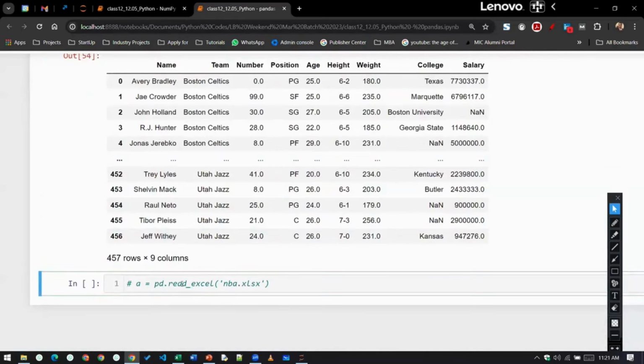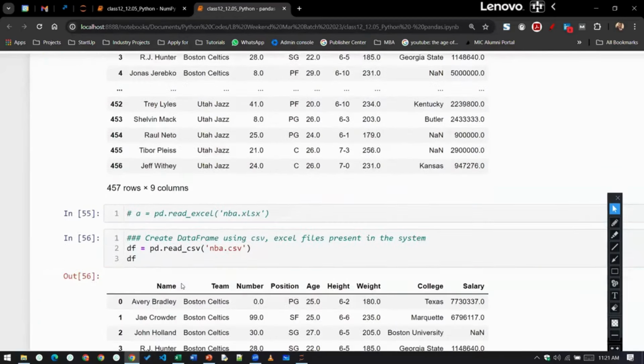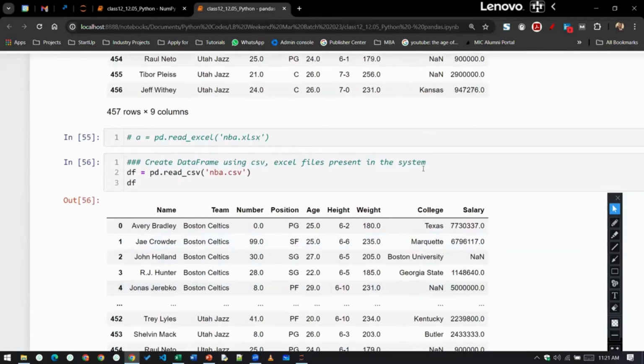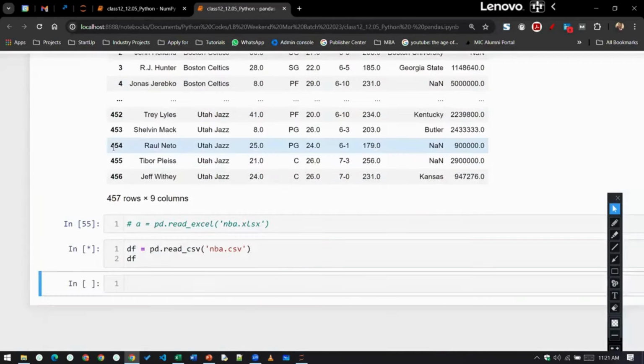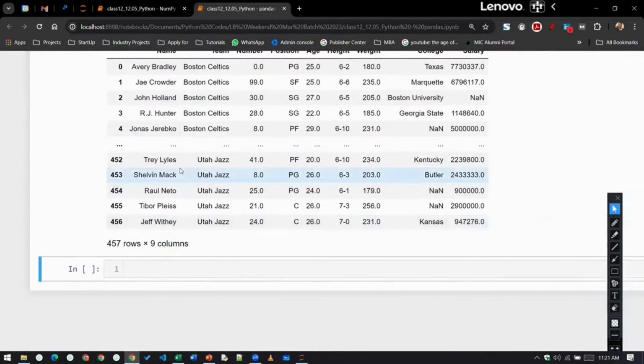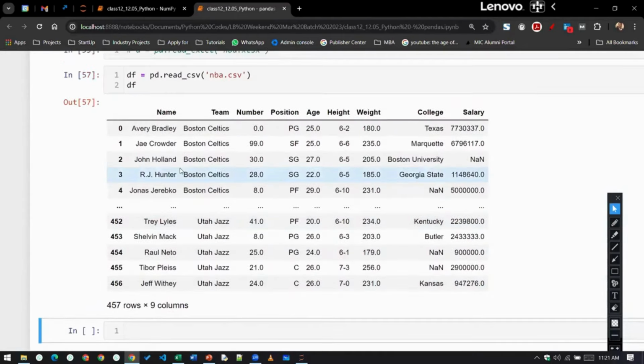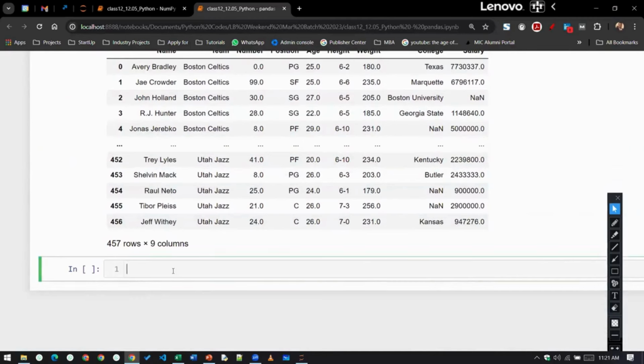If you see here, data is present in like only 10 data records visible to you, right? Only 10 of them are visible. So what we can do, class, if you want to see all of them, pd.set underscore option, display.max underscore rows.